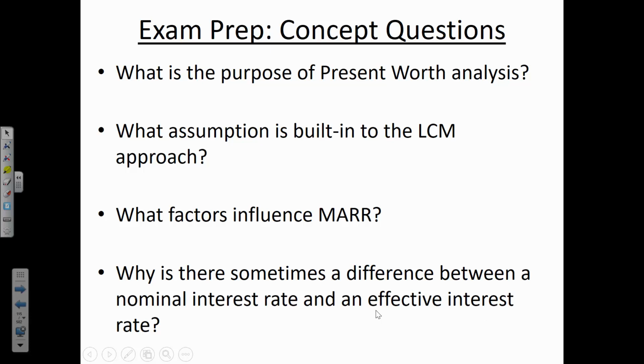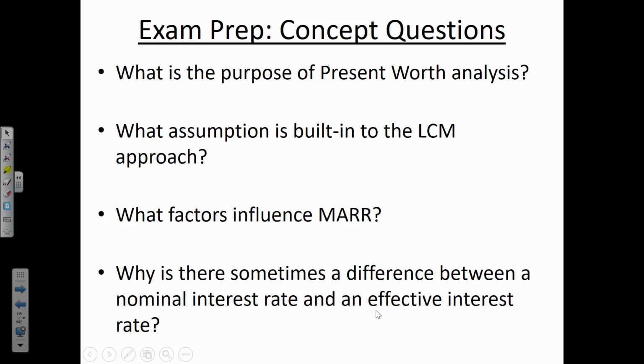So here, what's the difference between nominal and effective? Let me get there gradually. If a credit card company gets to choose which one they tell people about, would the credit card company rather tell you about the nominal interest rate or the effective interest rate? Nominal. That's right. The credit card company wants to tell you about the lower of those two, because you're going to be in the position of paying that interest rate. So why is there sometimes a difference between the two?